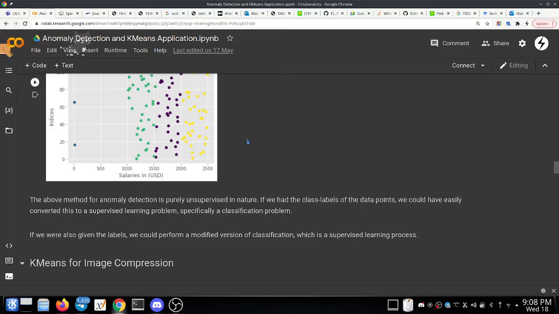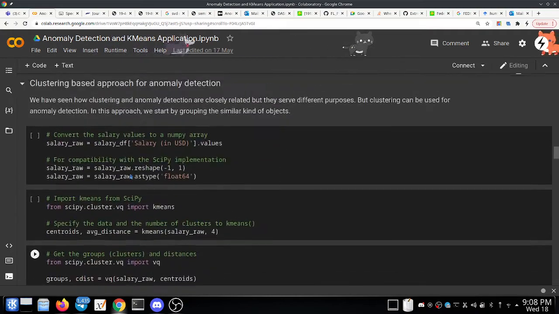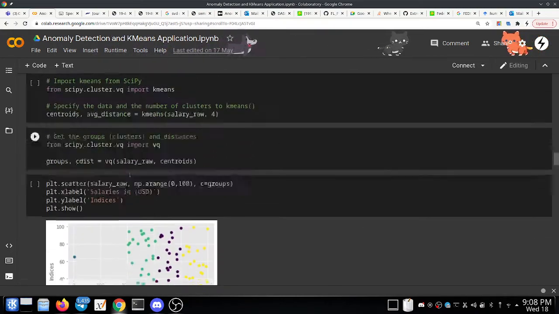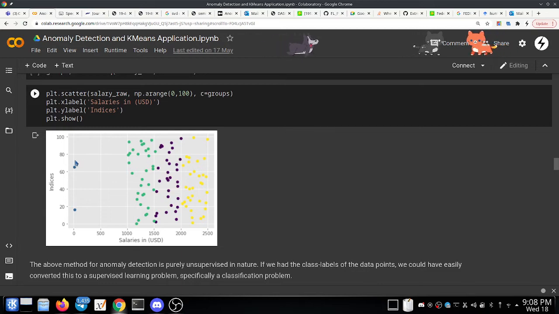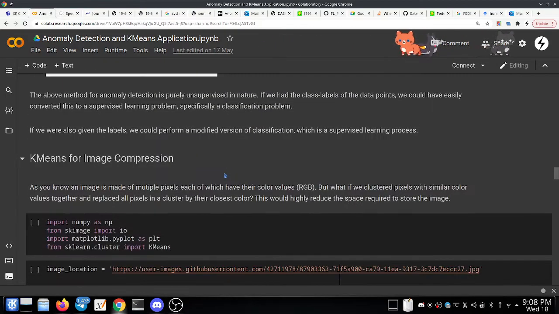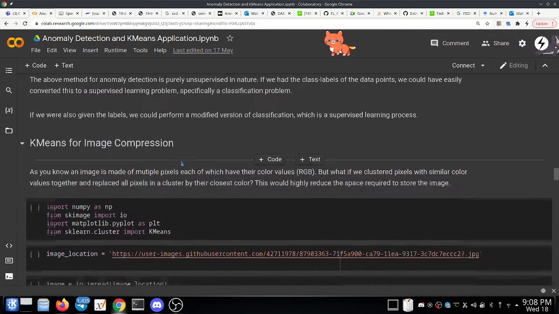So another reason why we can't just use classification is because we don't exactly know which ones are anomalies, and that would be a supervised method. And anomaly detection, as we have seen so far, is an unsupervised method where we don't have data to actually train from. So yeah, that is the section for anomaly detection.